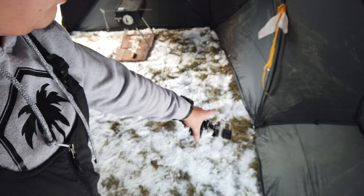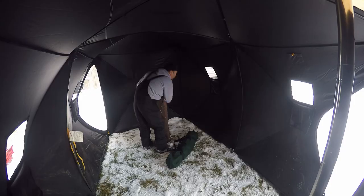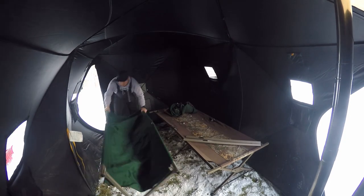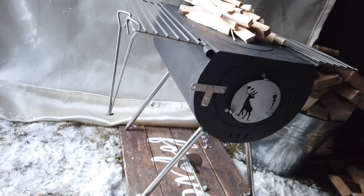I think it's about time that we set up the cots in here so we can see the layout of how we would set this up out on the ice. In my head, I have it so that they're side by side as opposed to on opposite sides. But because the tent stove is there, I think we're gonna have to put them side by side. But I'm glad we're able to do up these pegs here because that definitely widens up this tent. Again, it's ice anchors, you nitwit. And I'm not too sure if Randy's privy to me sleeping right next to him. I underestimated the size of these cots, so it looks like, Randy, we're gonna be sleeping next to each other. Sort of. As Randy sets up the wood, I finish up on the inside.